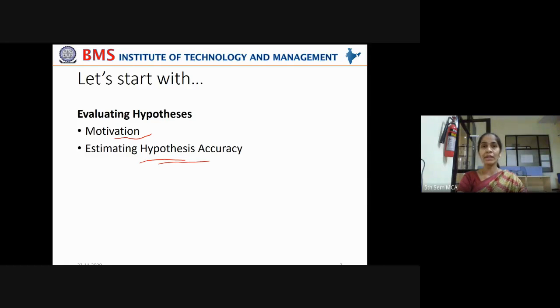A hypothesis may not be 100% accurate, but up to 98% it may be accurate, up to 95% it may be accurate. There may be some confidence intervals in which you claim that the hypothesis is accurate. Confidence interval means you have confidence that most of your data, 95% of the data, is in support of the statement you have made, and 5% of the data is against your hypothesis, right? So that will prove the accuracy of the hypothesis. Now, how to estimate that hypothesis accuracy? Let us see.